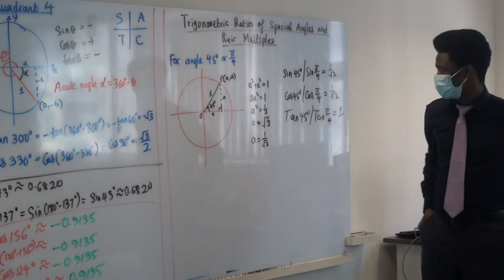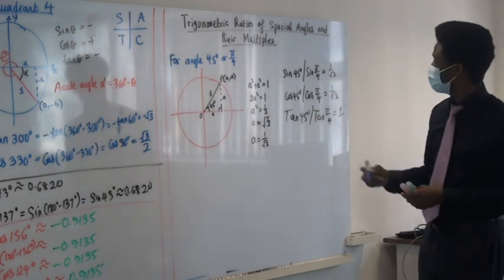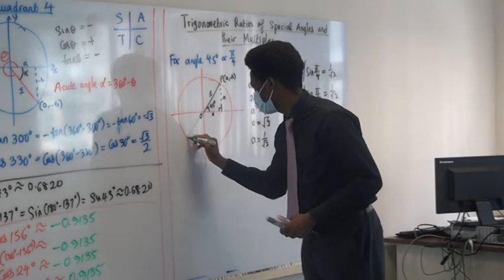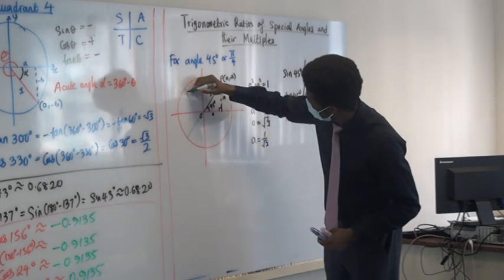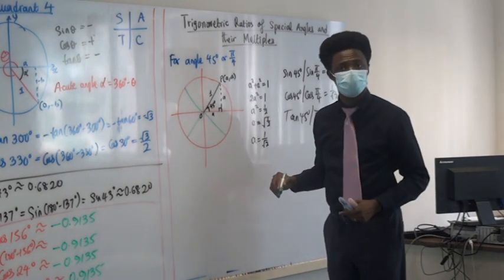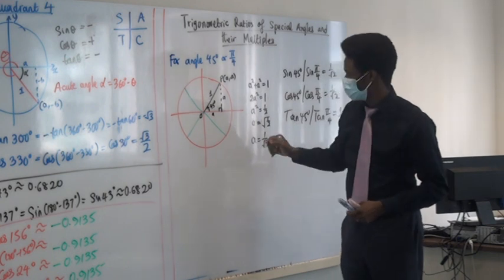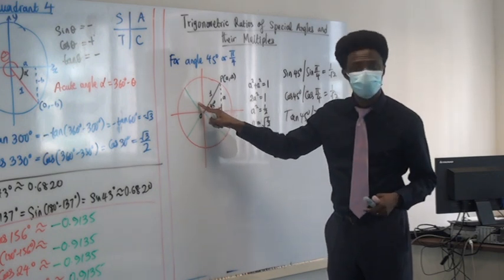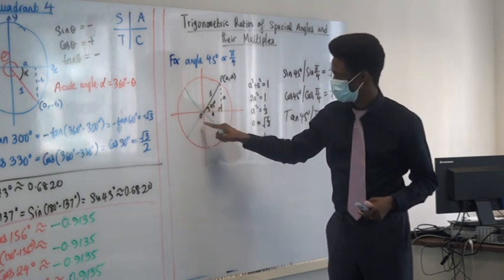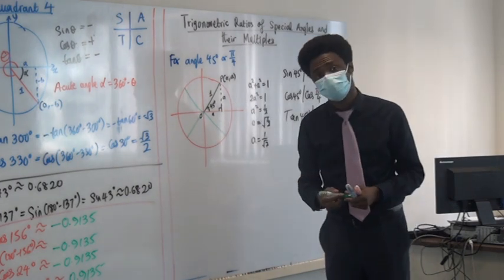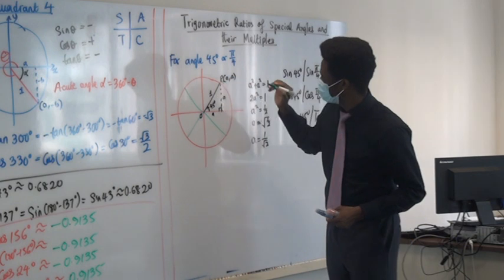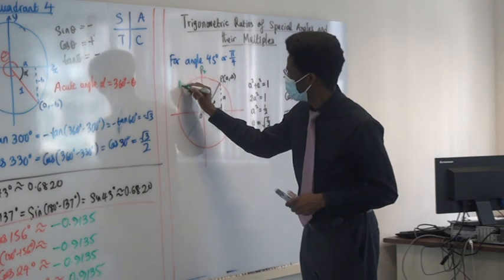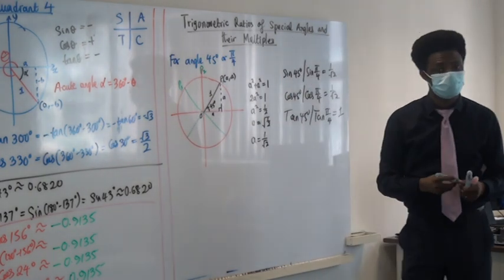Okay? Now, that's not all. I said they are multiples, yeah? You understand what I did? This is 45, what is this one? 45. What is this? 45. So we've broken it into 45s, which means this point P1 gives a multiple of 45. If this is P2, it's a multiple of 45. P3 is a multiple of 45, and so on.